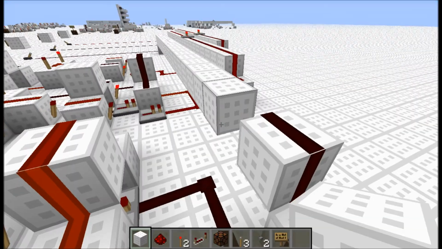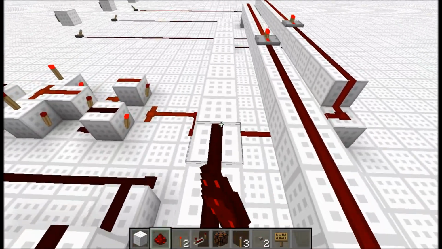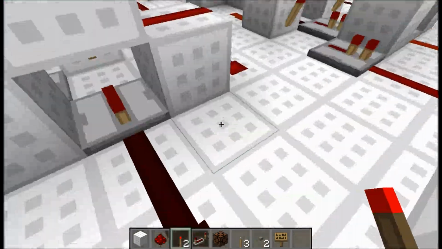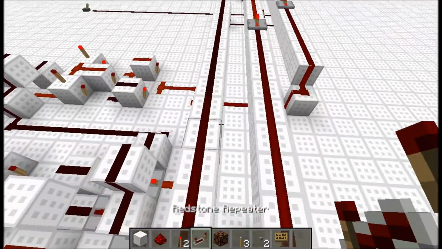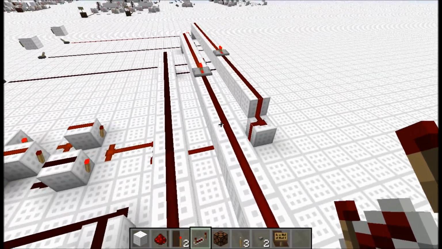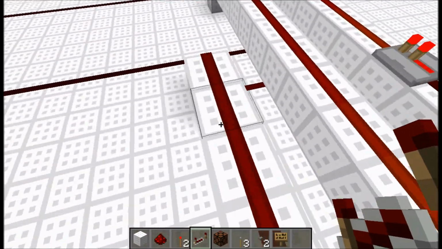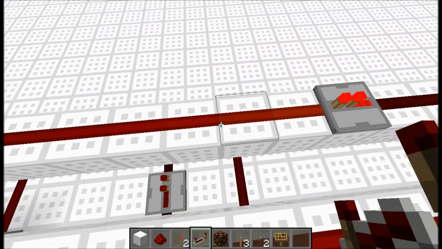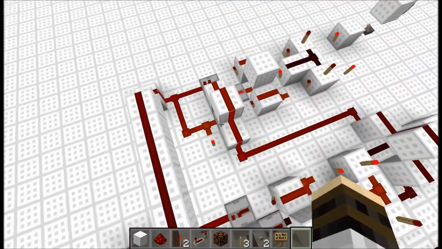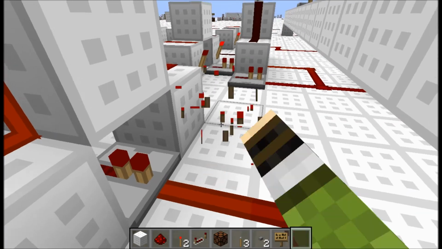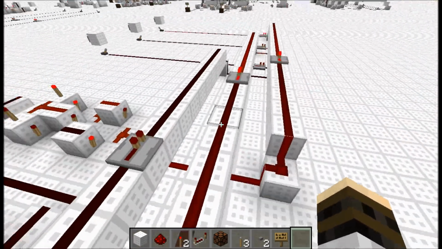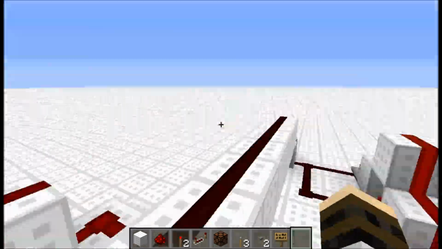Yeah. Okay. So then we have that, and I'm going to place a torch down, 1 second. I'm going to place a torch down right here to simulate if it was on, so that I can place the repeaters. Which of these are on? It doesn't matter with that one, it does matter with this one though. Okay, just make sure. If the wrong ones were on, then that wouldn't have worked. So yay. Glad that one's on. Okay, so that's on. Okay, good. And then we're gonna break that. So what's so important about the right one of these being on? Well, if it was this one, then it would have had an advantage, and then the repeaters wouldn't have been in the right place. So if this one was on, it wouldn't have been making it all the way there.